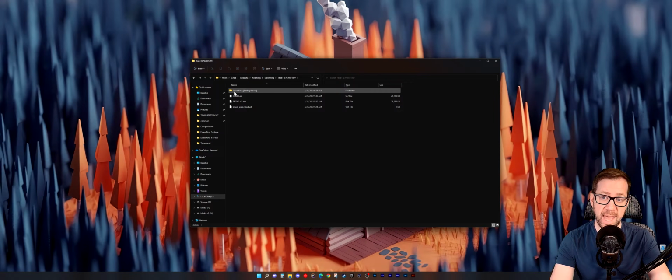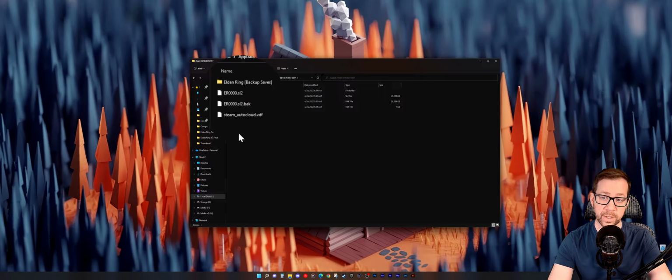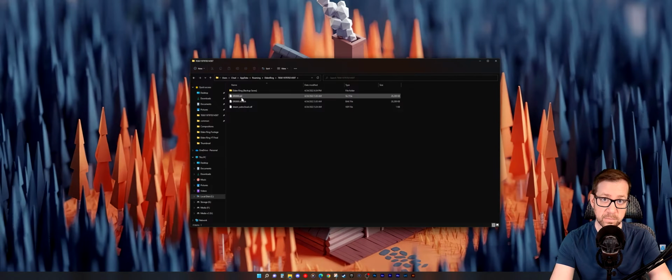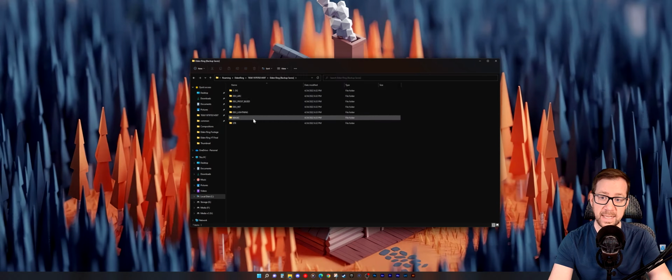Next up, now you're not gonna have this Elden Ring backup saves folder if this is your first time backing up. I created this folder before I hit record. So what are we looking for? The first file that says ER and about 4 zeros .sl2, this is your save file. So what I did is I right clicked and created a brand new folder, and I named it Elden Ring Backup Saves, okay? Now, once I've created that folder, I left clicked the save file, the original one, right? And then I hit either Control C to copy, or if you don't like hotkeys, you can right click and simply copy here.